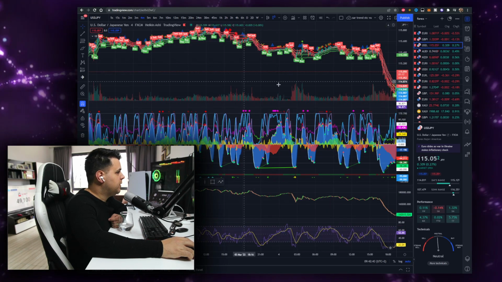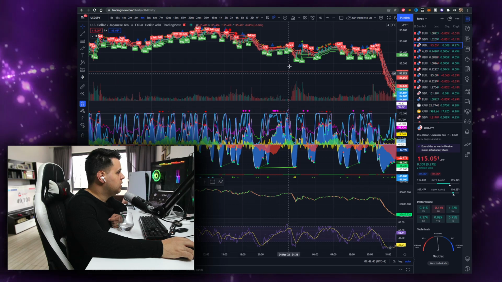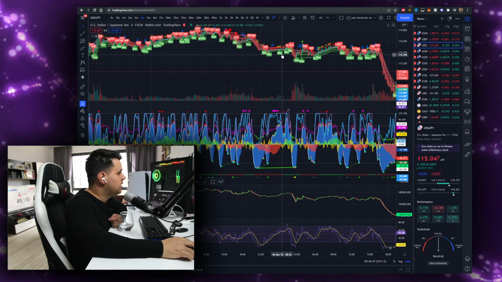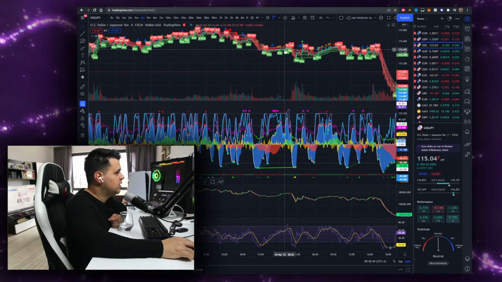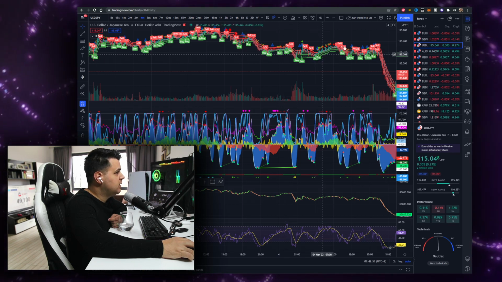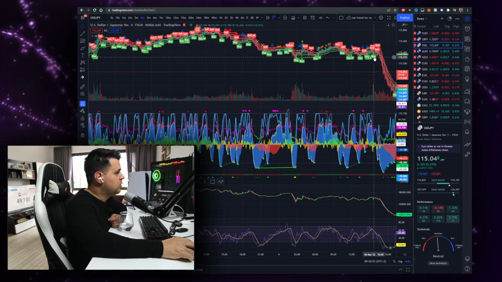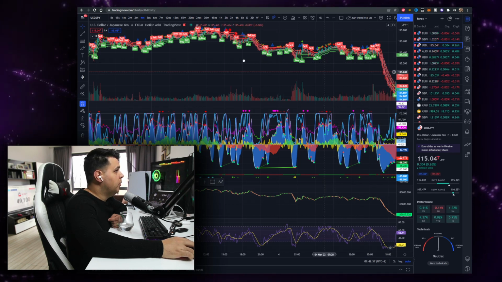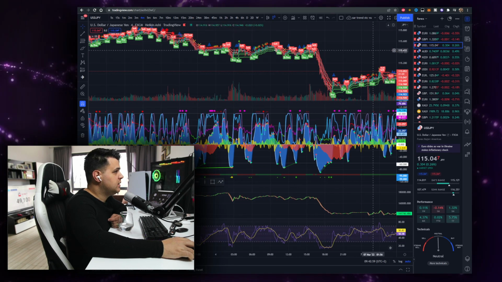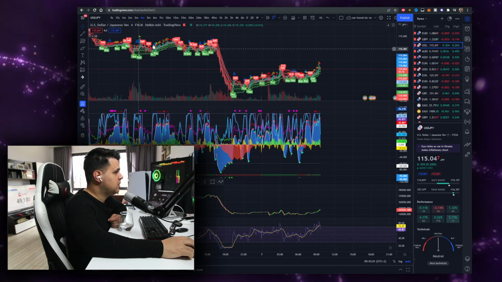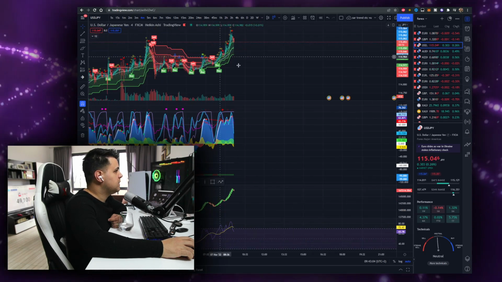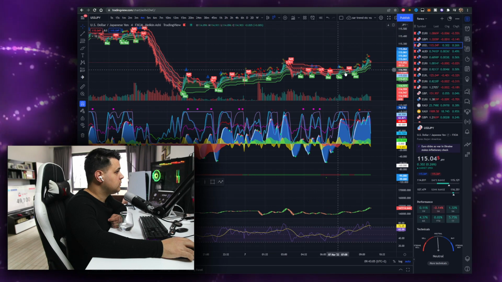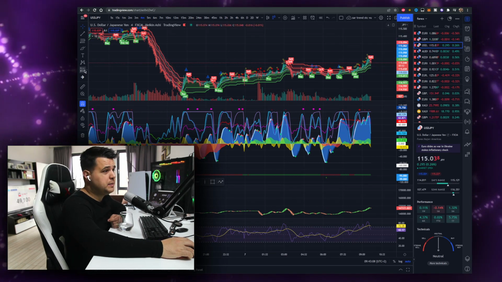So if I have red here, I will be looking for buy indications. Have a buy indication here that failed. Buy indication here that didn't fail. Here I would have a sell indication that didn't fail. Sell indication didn't fail. But to actually have this super trend indicator work better, I use a bunch of other things. And that's VuManChu, Cipher A, and Cipher B.